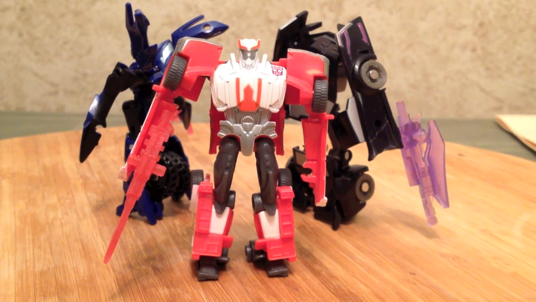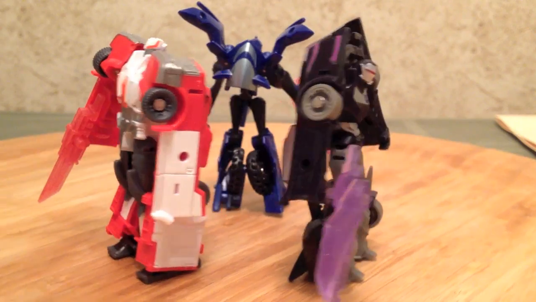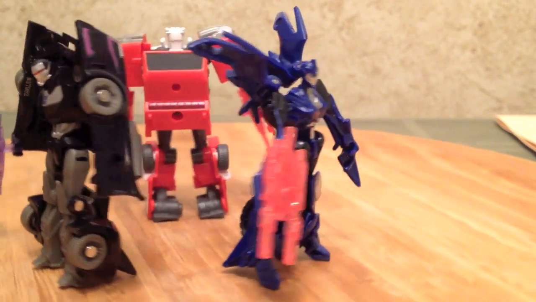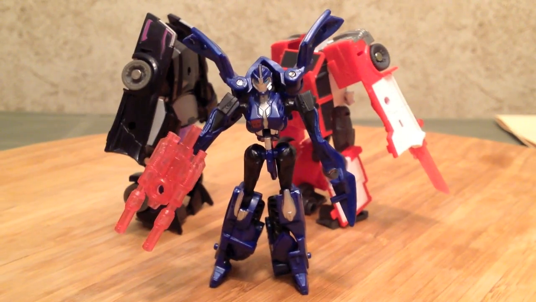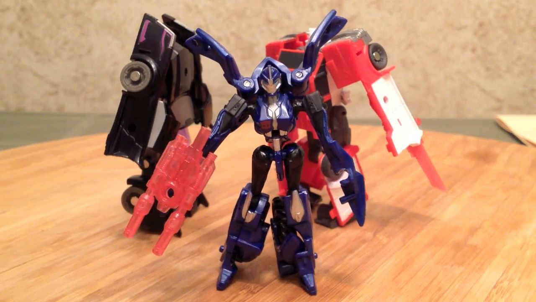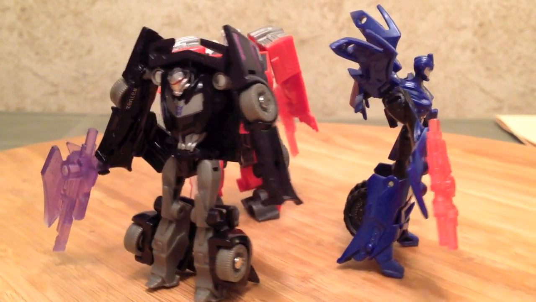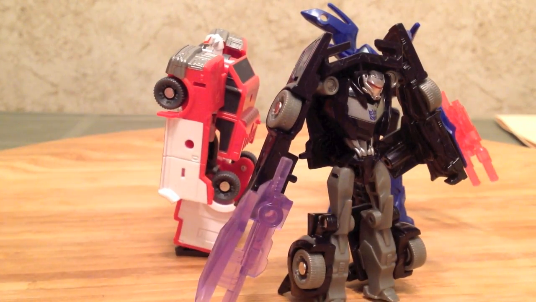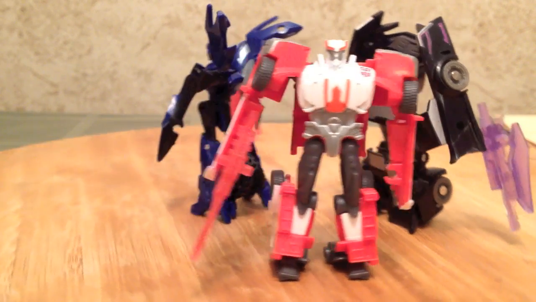And here we have all three figures out of the box. We've got Ratchet, we've got Vehicon, and we've got Arcee. Now, of the three, Vehicon is definitely interesting in the fact that he is a complete shell former. Pretty much the arms, legs, and back are nothing more than a shell. Ratchet is a little bit the same in that his arms and legs form a shell, but Arcee is different.